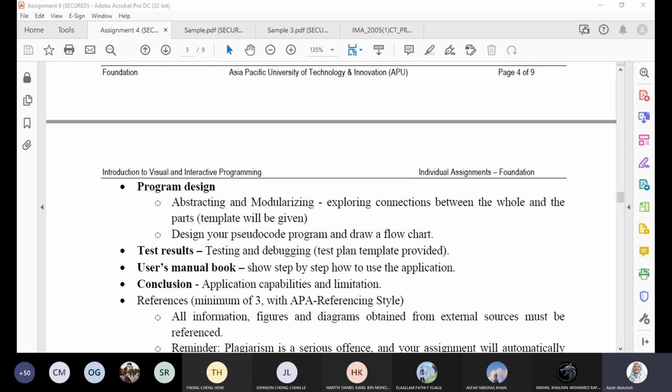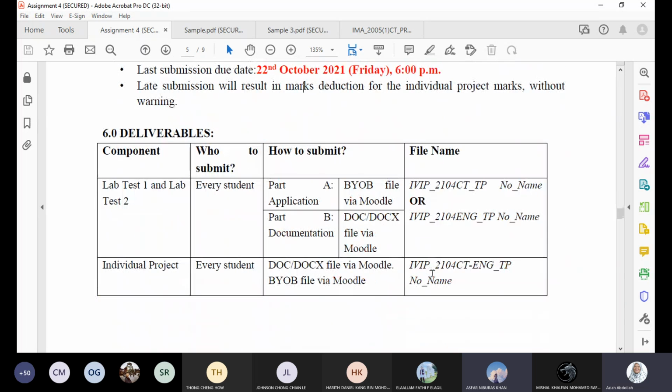I have a question regarding how you have to name it. When we name it, do we have to mention engineering if we are not an engineering student? No need. If you are city, you just put 2104 city.